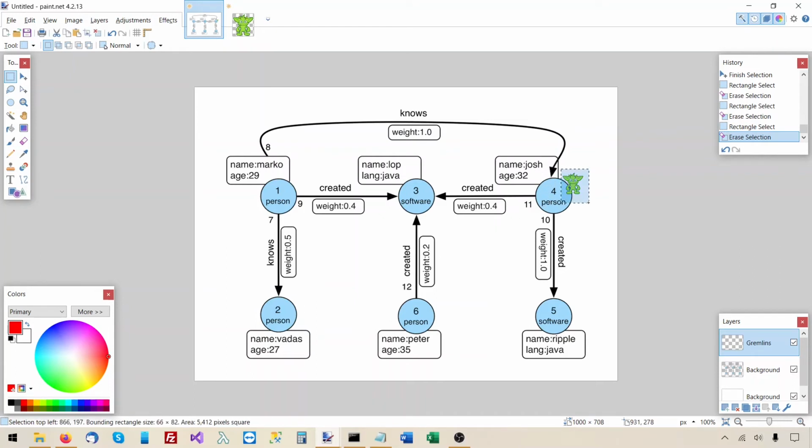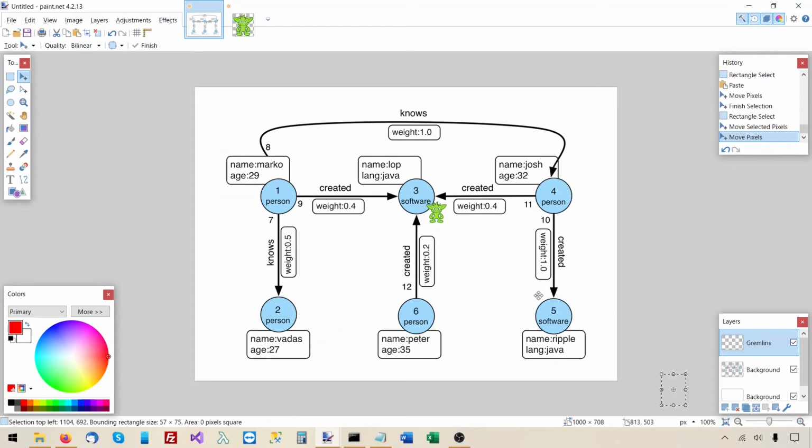This one right here actually has a way out. It can move out of the vertex where it's at right now. So it will be split into two gremlins for the two outgoing edges. One will go here, and the other gremlin will move along the other outgoing edge.